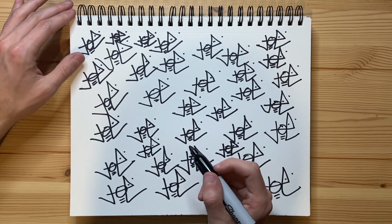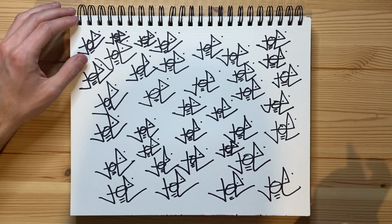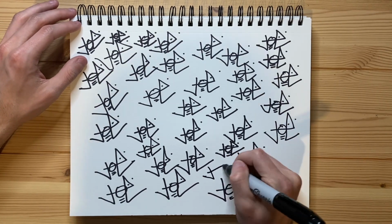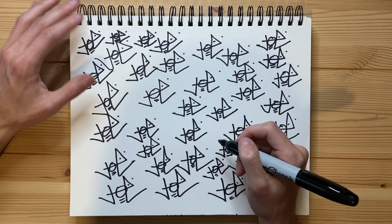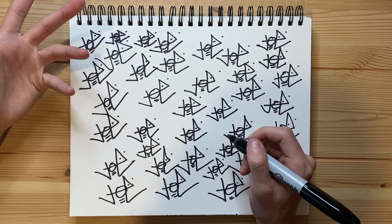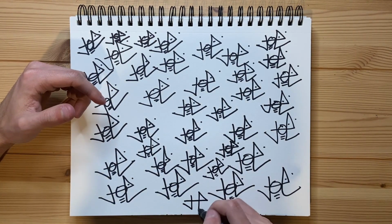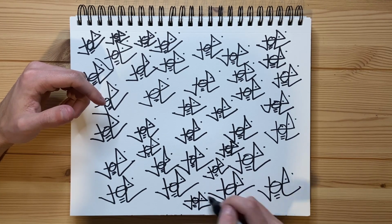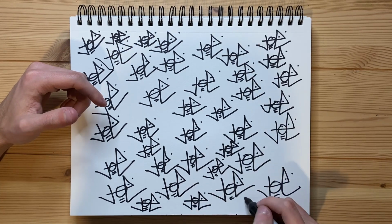It'll be the same style, but there'll be minor differences, which gives it personality, but is also something that I want to be able to control. I want to be able to give it personality when I want to, and I want to be able to make them all look exactly the same when I want them to be. And that's something I don't really have the ability to do right now. So I definitely do want to practice a decent amount more, just to get better at it.